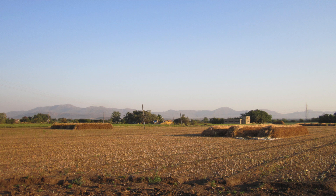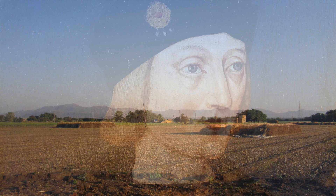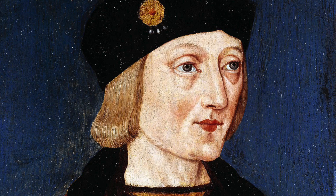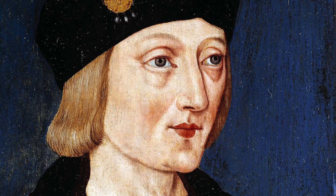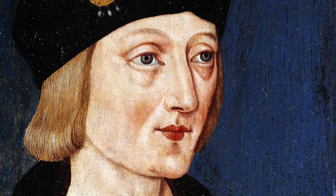Open field husbandry was where fields were divided into strips of land and tenants were able to use this land for keeping animals or other types of farming. However, Henry VII did also face some problems, and one of the main problems was enclosure — where land was fenced off which ended the common rights of land. This ultimately deprived some tenant farmers of their land and left many peasants destitute.